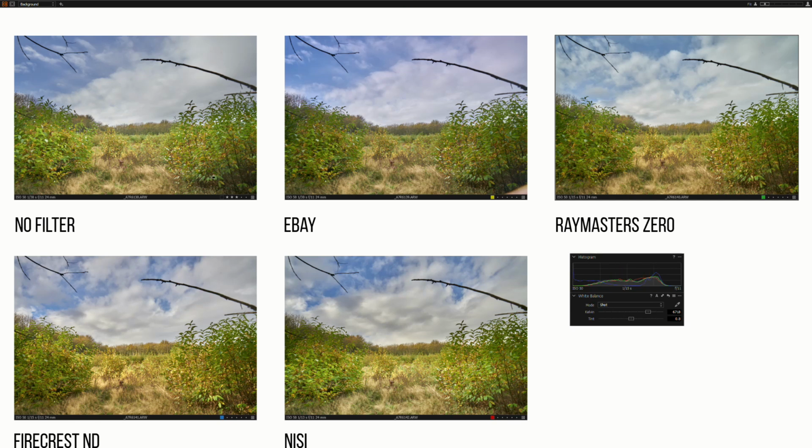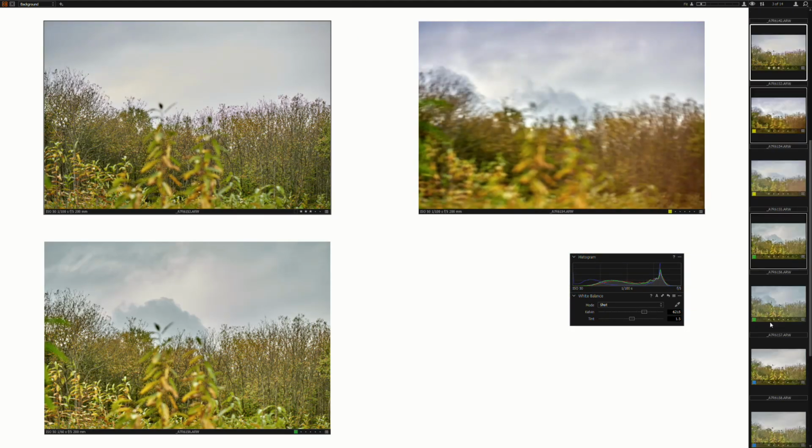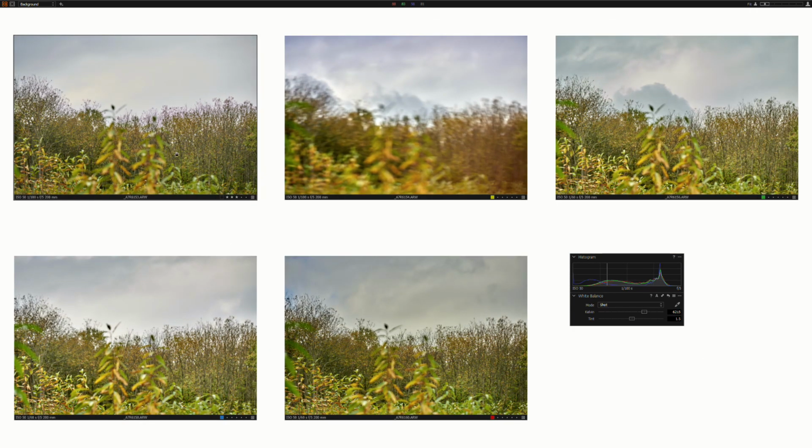Now, these were all shot at 24mm, and when you shoot at 24mm, any filter or anything you put in front of the lens, any impurities in that glass, that resin, optically will be minimalised. The problem comes when you zoom in. So let's look at these ones I zoomed in at 200mm. So we're basically zooming in on a small area of the filter, and straight away, number 2, the cheap eBay filter, just looks like mush, doesn't it? It's created a blur that is just not usable at all.